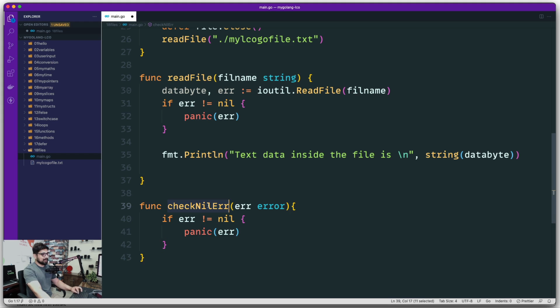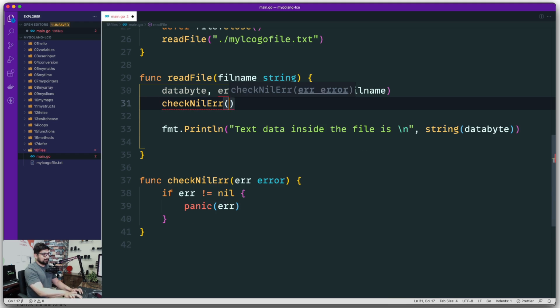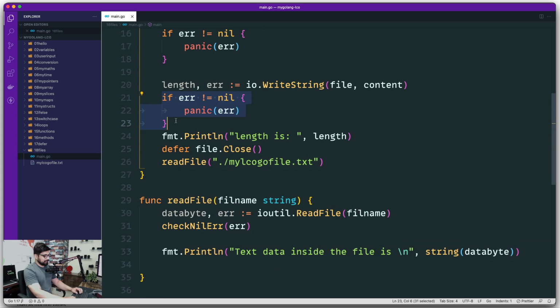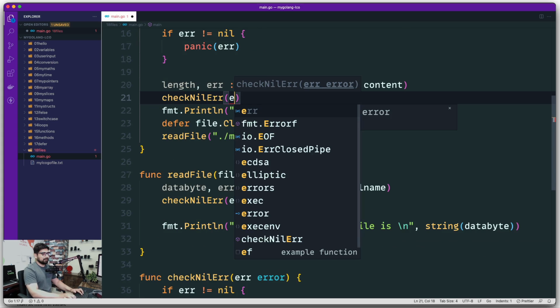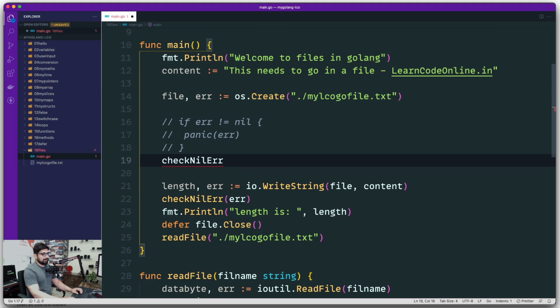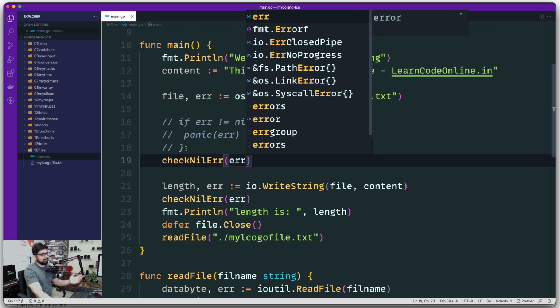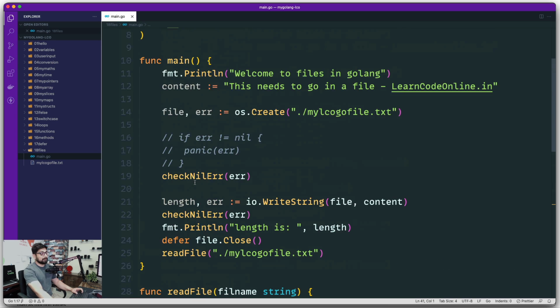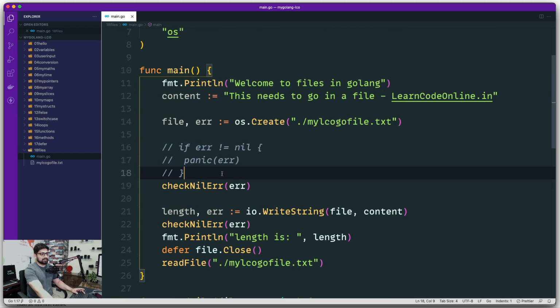So what we can do now is copy that, save this first, and we can remove this and pass the error up here. So that is all happy. We can save one more line up here. Cut this out, paste this one up here, and pass your error. This should be all happy. And I'll leave this one here as a comment so that you remember that we did it at the last. We can pass this error up here, and there we go. Again, this is a very common syntax. Since this comma ok syntax comes in a lot, you're going to see a lot of people do this. Just to mention this, I did it, but in the future videos, I'll keep it right here so that when you are seeing the exercise file, it is much easier for you to follow.